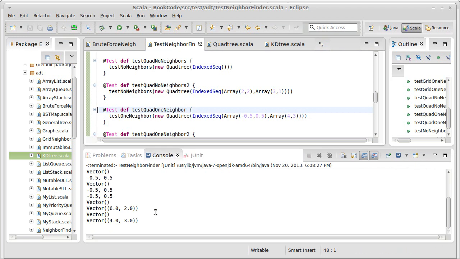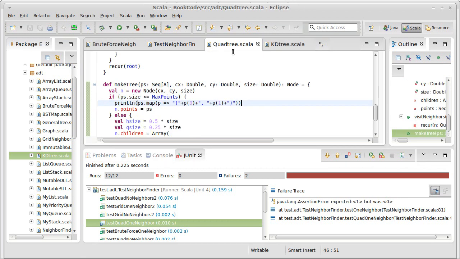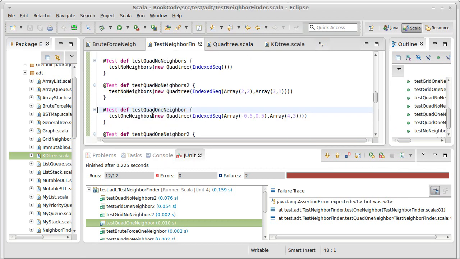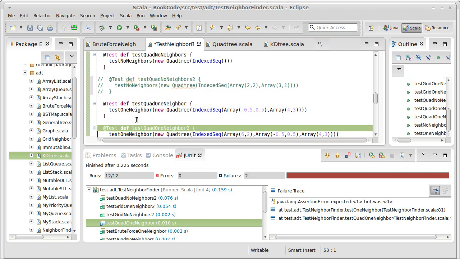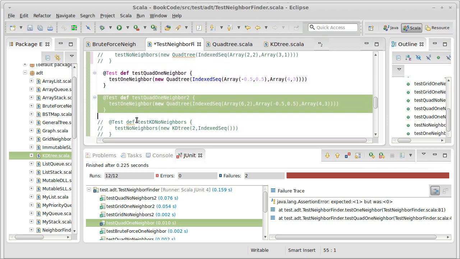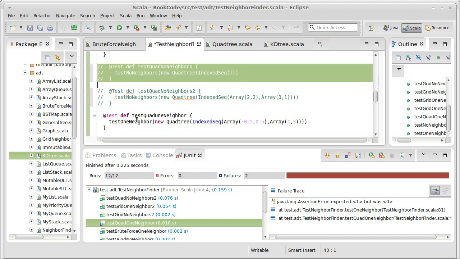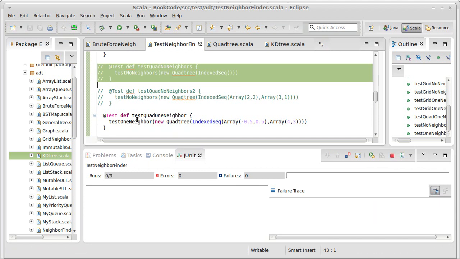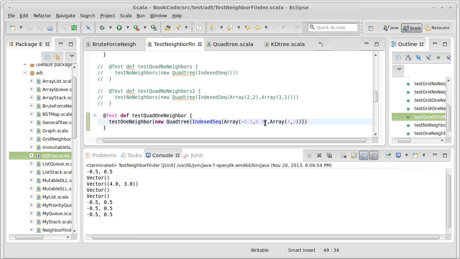Just to remind ourselves of what tests are failing, the test quad 1 neighbor is failing. That's one of the ones that's failing. There's another test quad. So now we only get the printouts from this.